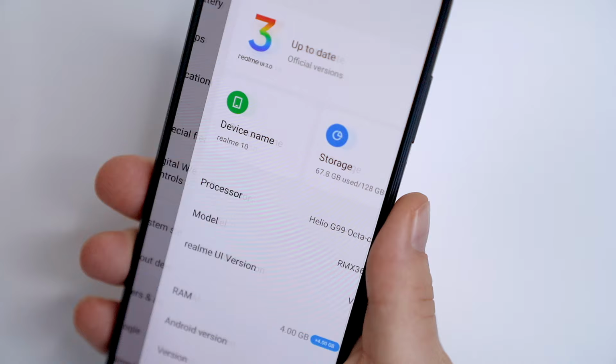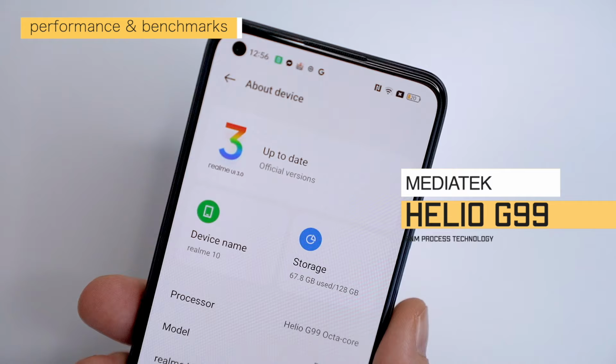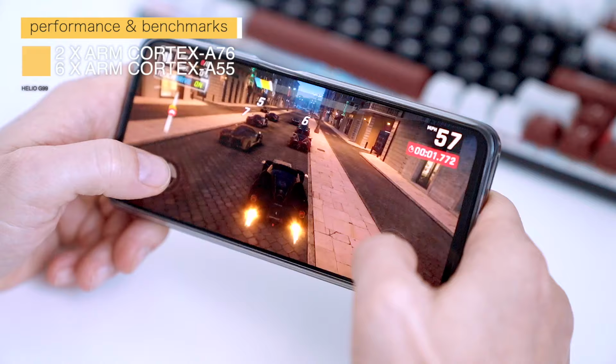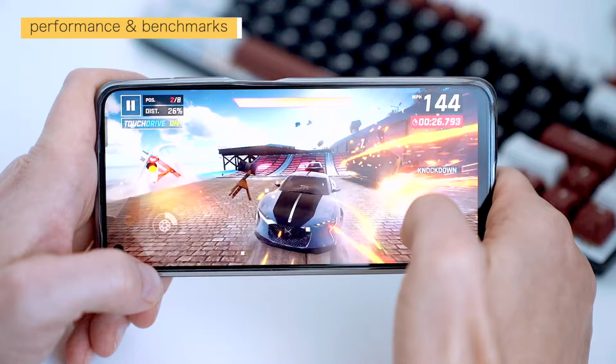I like it. The Realme 10 is powered with fast 6nm MediaTek Helio G99 chipset, which features two high-performance ARM Cortex A76 processors clocking up to 2.2 GHz and highly capable ARM Mali G57 class GPU. The graphic processing unit is the real strength of the Helio G99 chipset.